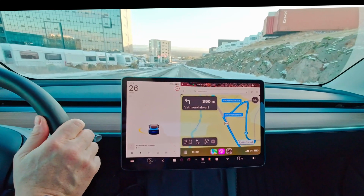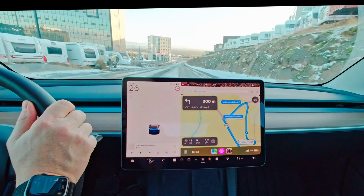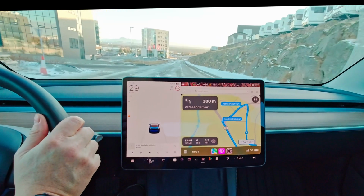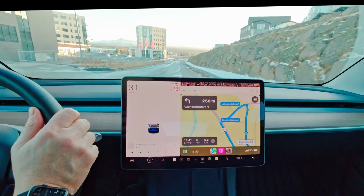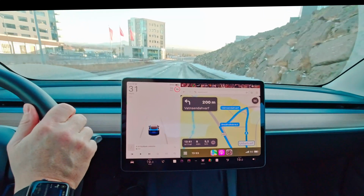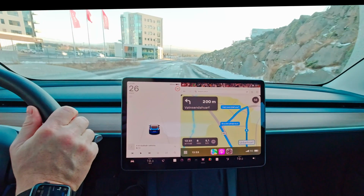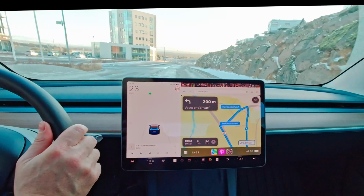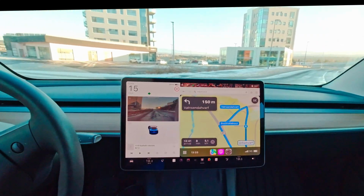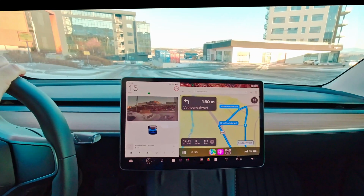As I said, I just have to figure out if I can connect the audio to my car, then this will be perfect. Apple Maps in my Tesla Model 3. Really nice. But since I'm not going to this mall, I'm gonna turn here and we're going to go back to the recording place.